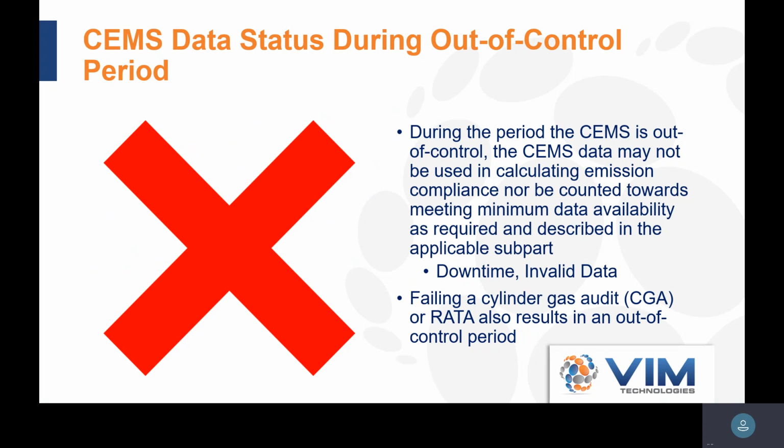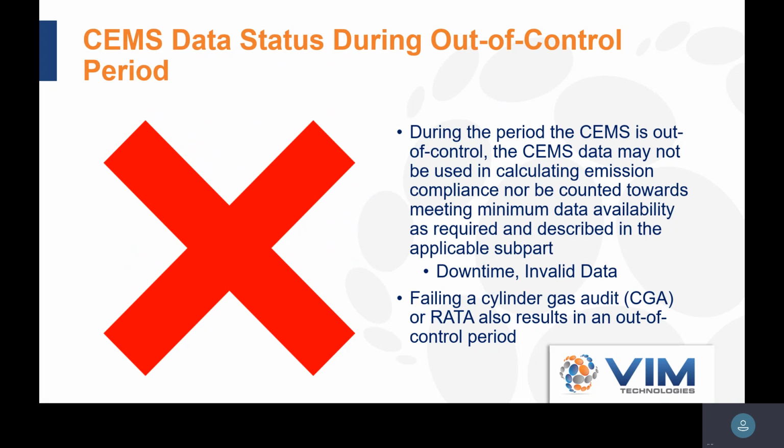So again, if data is out of control, you can't use it to demonstrate compliance with your emissions limits. And so quarterly, you'll have to do like a data assessment report or EPA report, and that's going to include your CEMS downtime and your excess emissions. And so that's where this out of control data comes into play. So it's important to ensure that your technicians know as well, and the timing is right so that you can put this downtime into the proper bucket. So that's why the communication between the instrument team and the environmental team is pretty important.